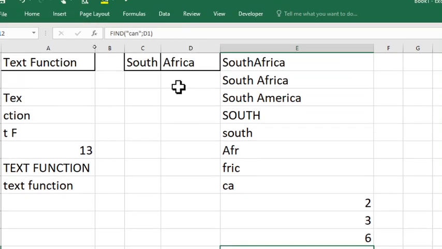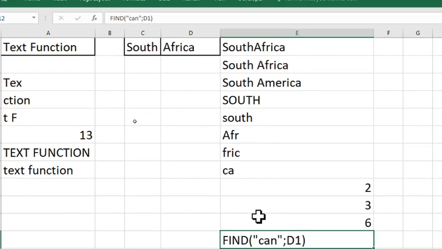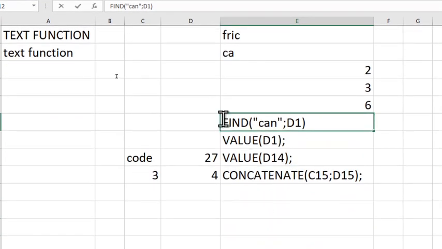Find can in D1. So again, South Africa. Now, can does not exist in the text in this cell. So what do you think happens if I run this now?